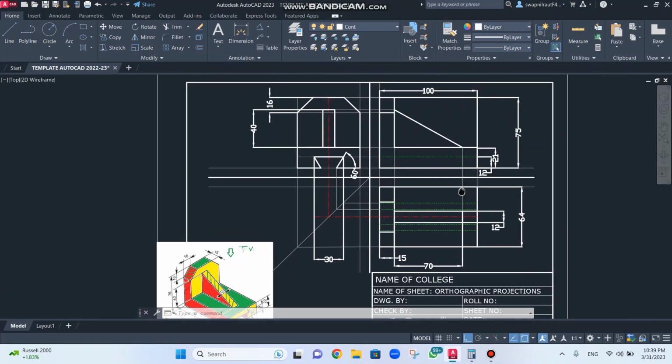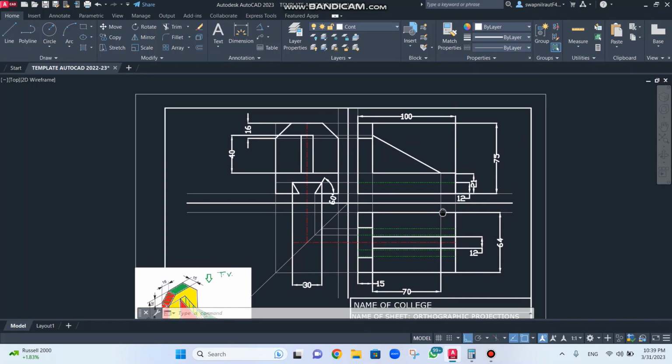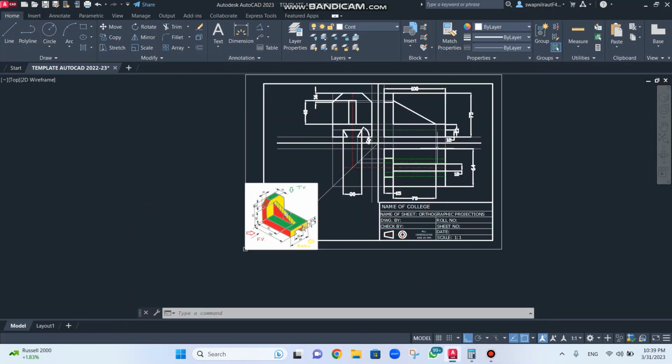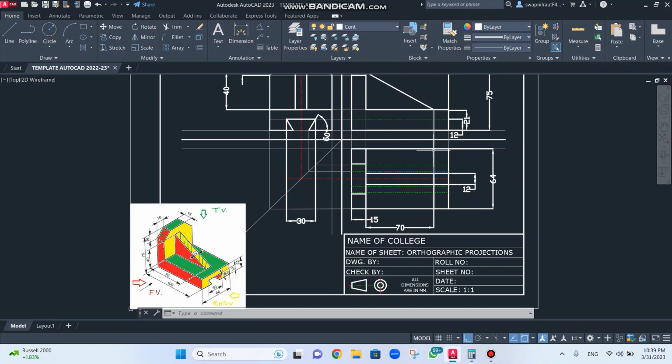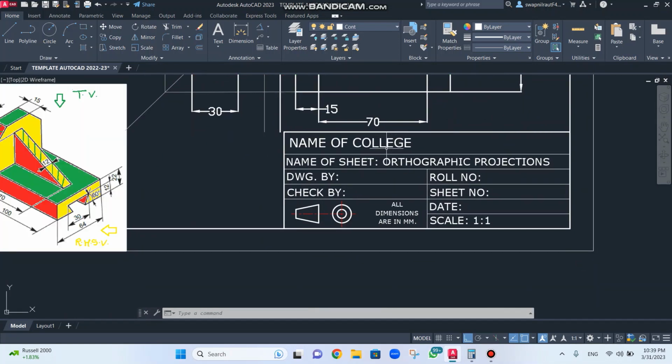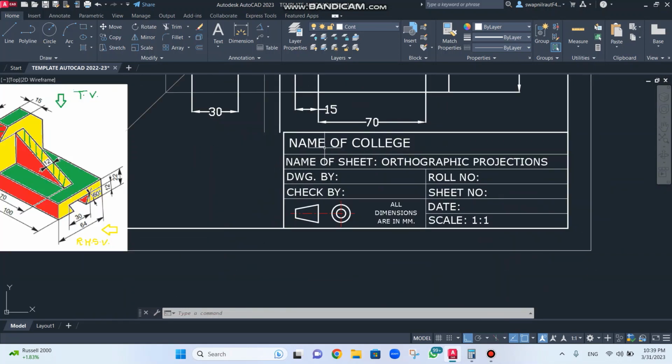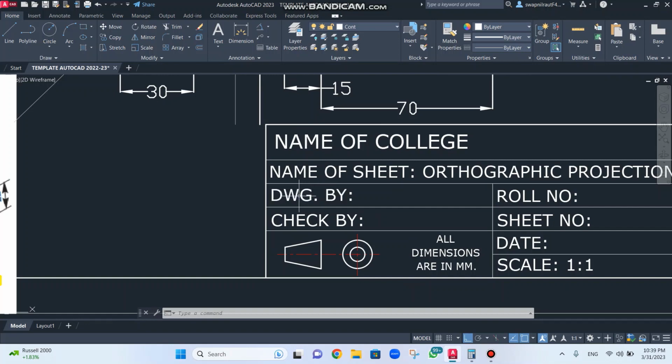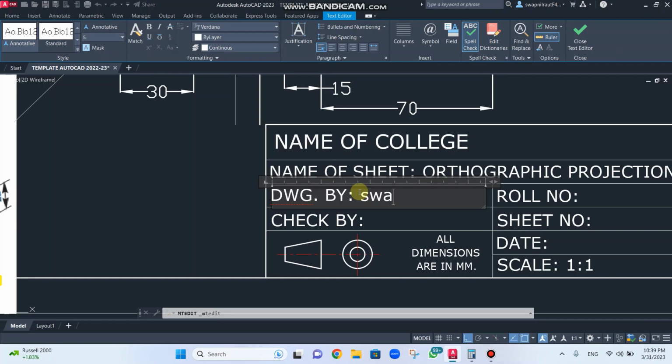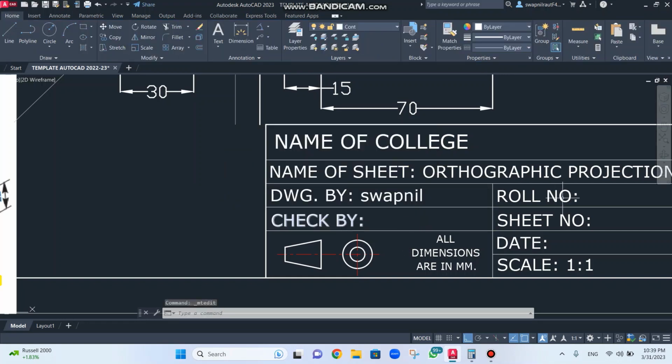Yes, so we have completed the part. Now I need to make the changes with respect to my nameplate. In order to do the changes, you can take the cursor upon the name that you want to change. So here I will double click, and this will open. So here I can type my name. Okay, caps, small, whatever you want. Just click beside, it will come over there.